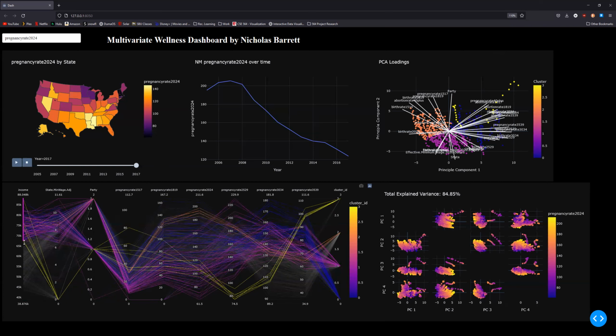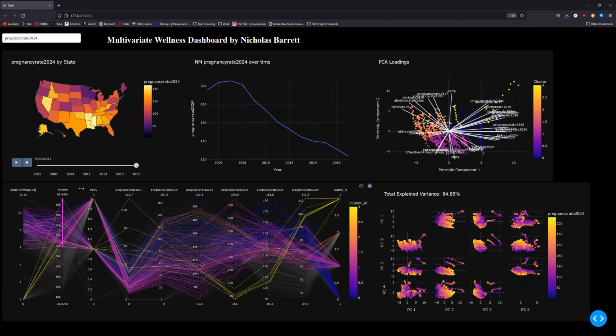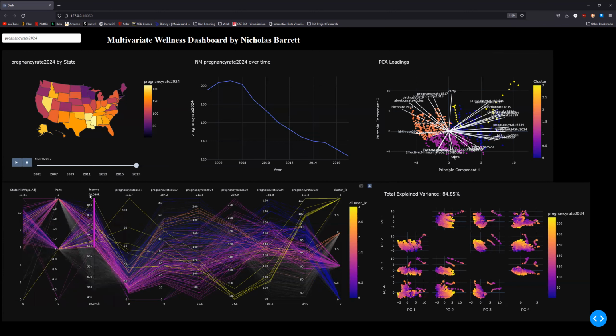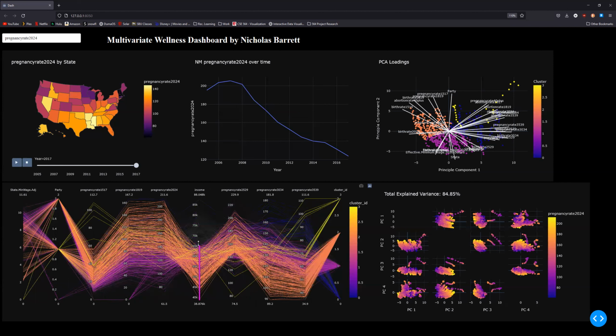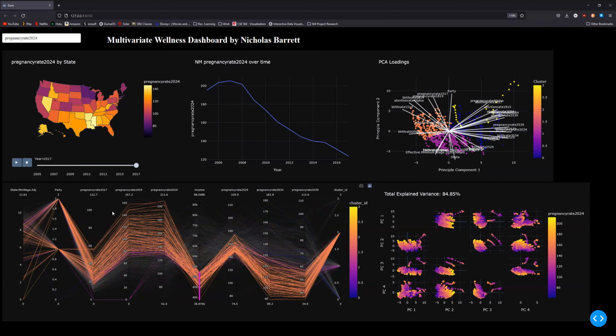If you take the higher echelons of income, say 65K and older, and we can move this around to see how it goes around, we can see that high income is associated with lower pregnancy rate, 15 to 17, but is associated with higher pregnancy rate in 25 to 29 and 30 to 34 and 35 to 39. So the 25 to 29 to 35 to 39 are the ranges where people are generally planning to have children. And if we drop this, we could see that the lower income brackets have a way higher association with pregnancy rate, 18 to 19, 20 to 24, and 15 to 17. It sweeps a lot more of this. You can see if we reduce this, it gets even higher up on the pregnancy rate.